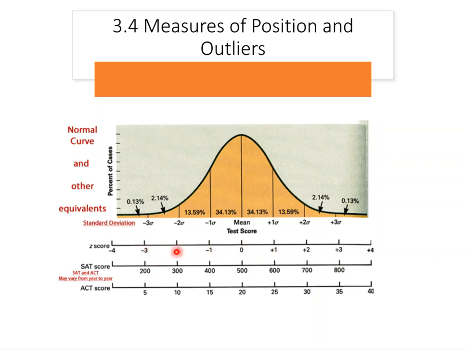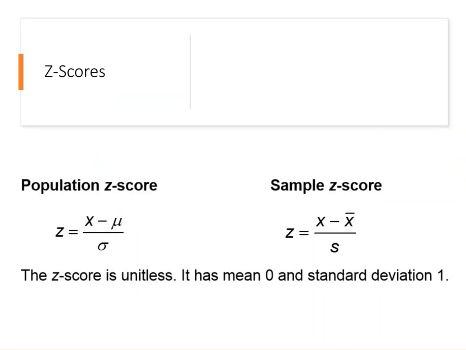So these negative values that you see here for z-scores, although I know that my z-score is kind of like a position, the negative on that value tells me that I'm going to be below the average or below the mean, whereas a positive value is going to tell me that I'm going to be above the mean. So let's look at how we would calculate these z-scores.